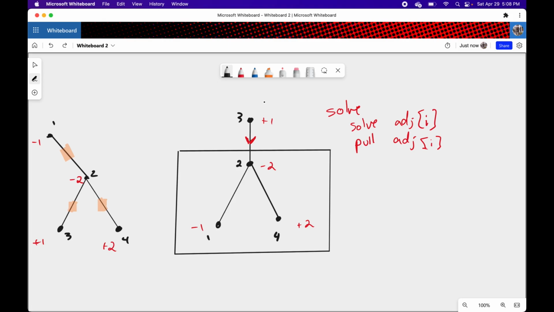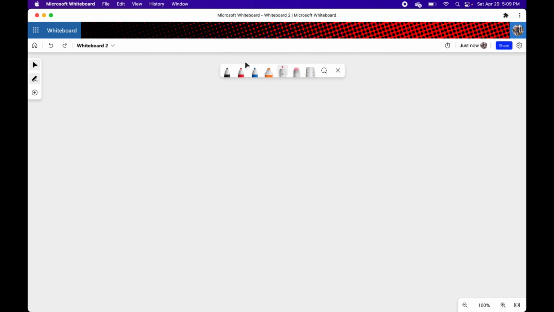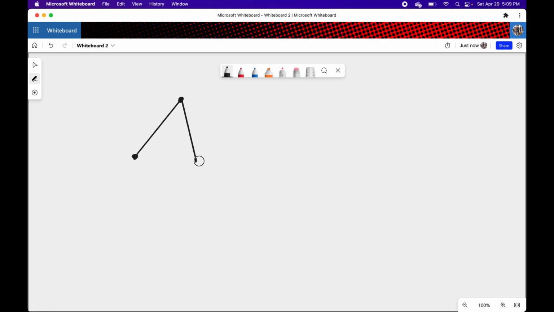In which case, that means that the subtree below it, like every single subtree below it, are good. But, oh, there is a problem. Okay, so what if I did this? Here's what I'm saying. I know that my entire thing, I'm going to start at some node, and it's going to have some child nodes, right?